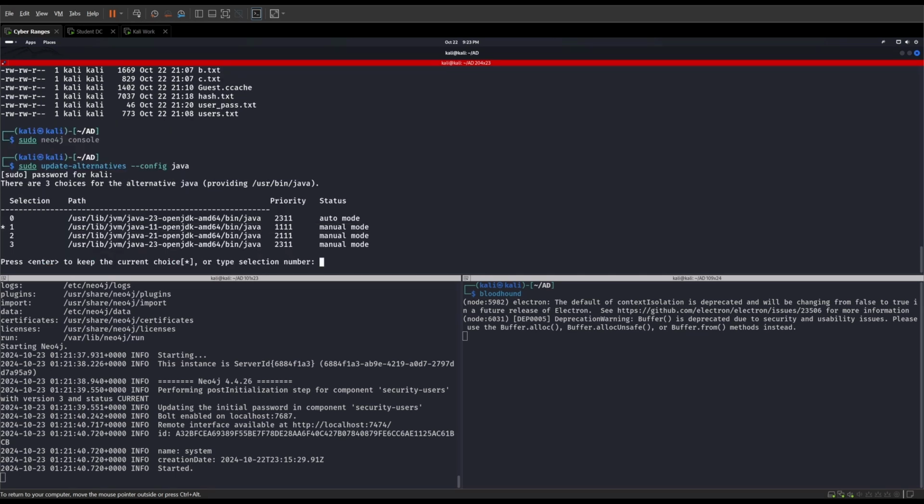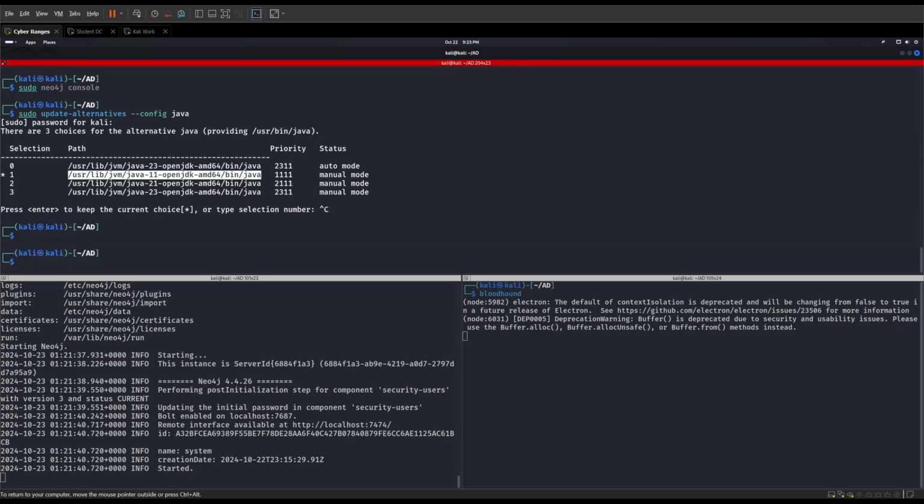Bloodhound's a little bit old, so we're just going to say 11. Java 11. They did release a new Bloodhound called Bloodhound Community Edition. You can go ahead and use that if you want. It makes Neo4j and everything a lot easier, and it makes compiling a lot easier. I just don't think that it makes cleaning the database as easy.